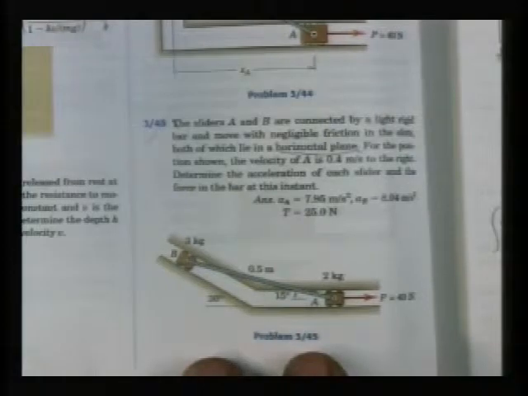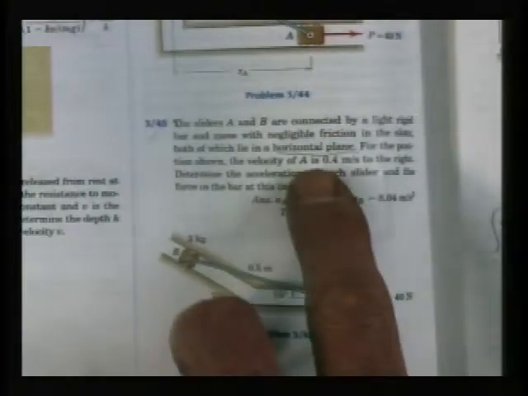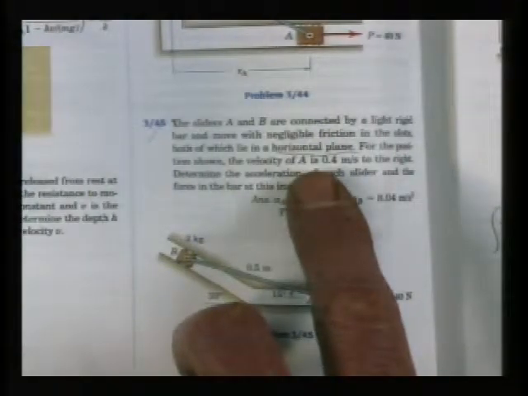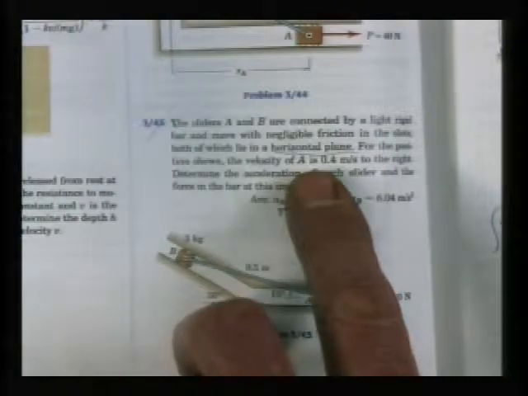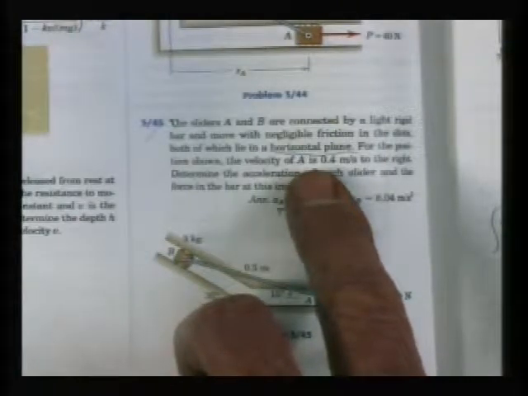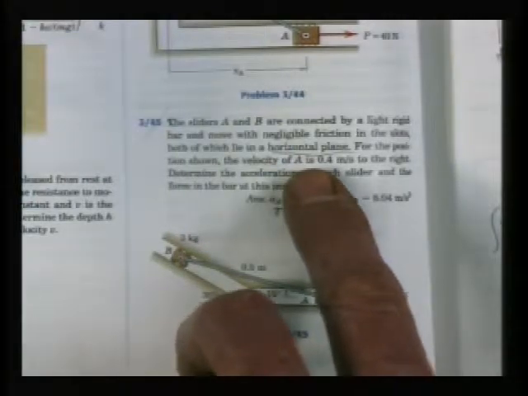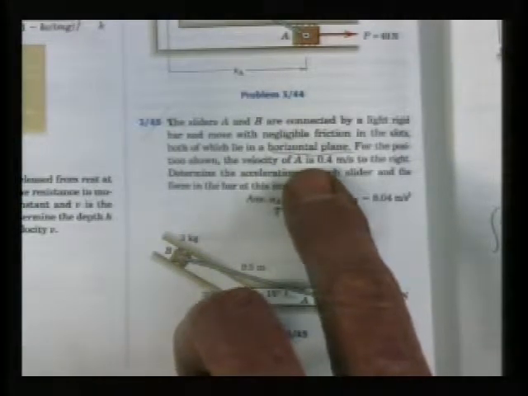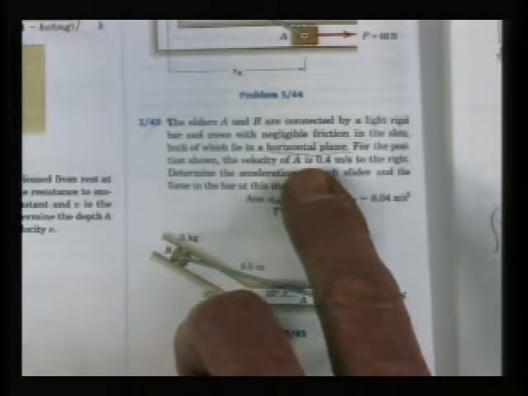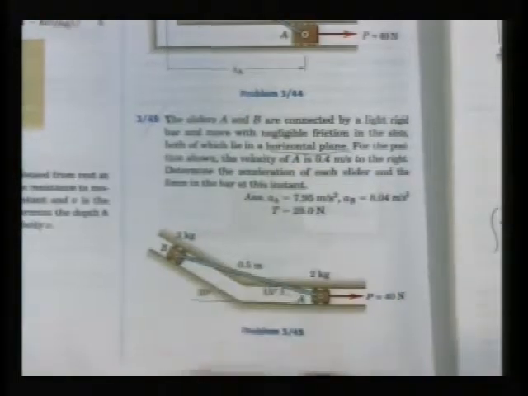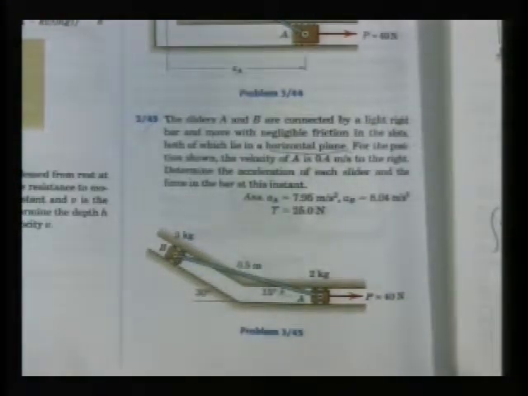Okay. This one lays, first of all, on a horizontal table. Notice I underlined that. Horizontal plane, so MG is not part of it. That's one thing. Okay. That took care of half of you. I was able to get the right answers using MG. Well, I got the exact answers in the book.